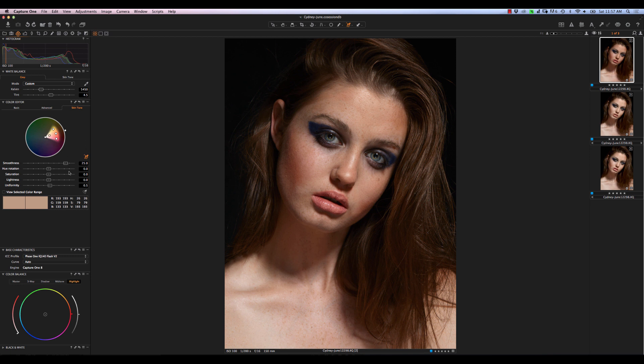Usually lips are pink, peach, or red — all things that we find inside the skin range. So although using the global color editor is fine when we're tethering, because I just want it to look good and the model is in a different position every time so we can't use masking — when we're preparing, however, we're going to use a mask so that we can be a little bit more accurate. So I'm just going to revert this back, and we're going to get there on the local adjustment side of things.